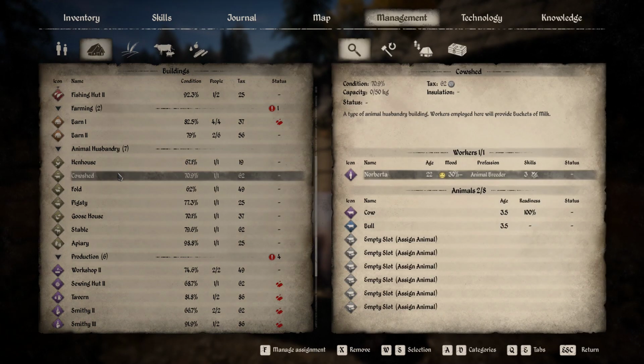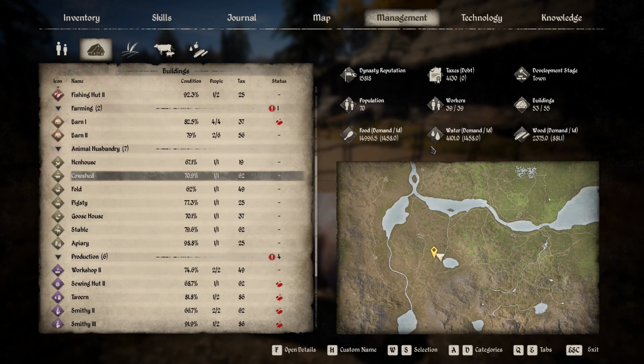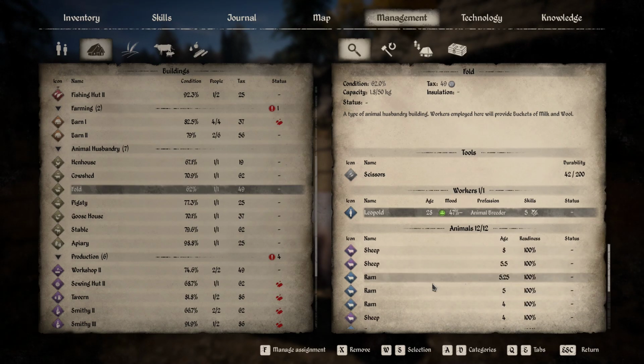And we've also got cows. The cows give you milk, so we're getting buckets of milk from that. I've got the fold, which has the sheep and the rams and the goats. Again, I only started with two, just a male and a female.